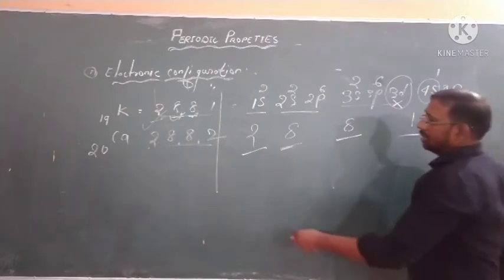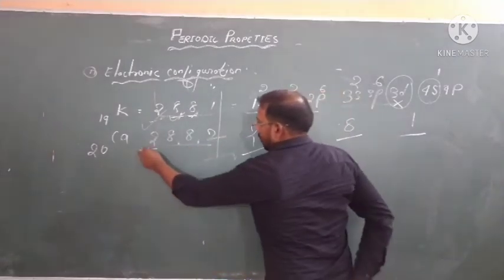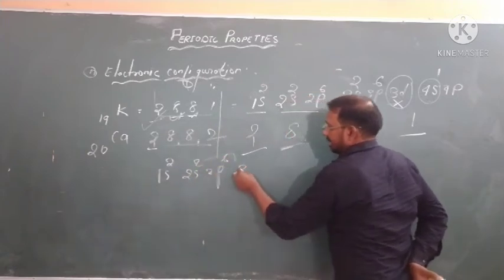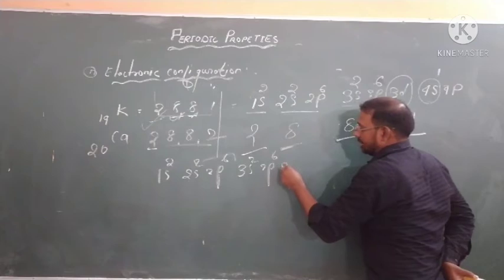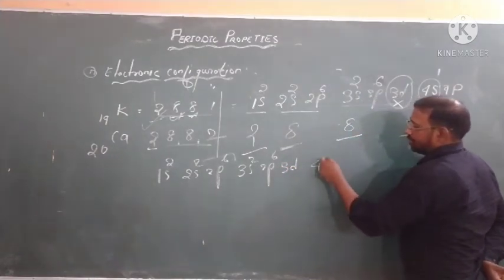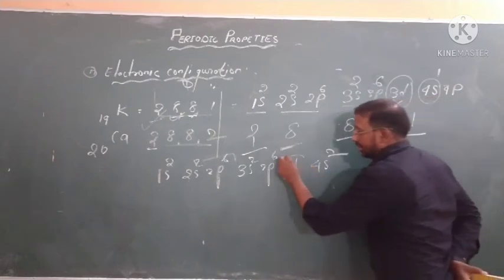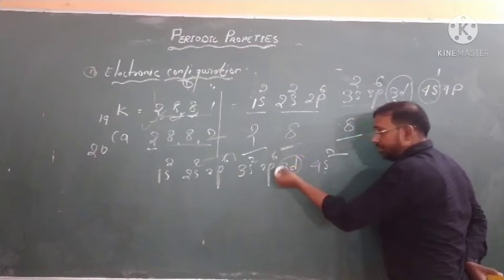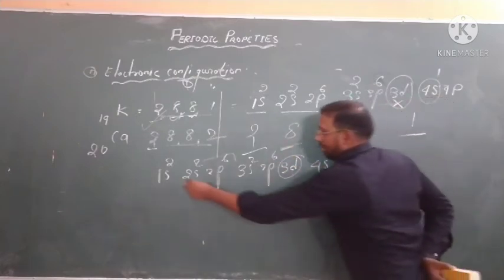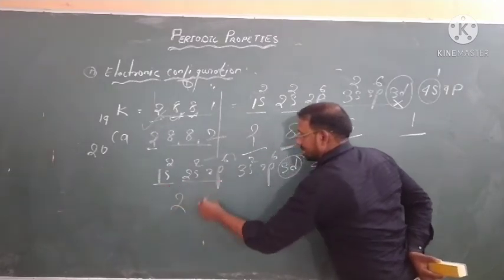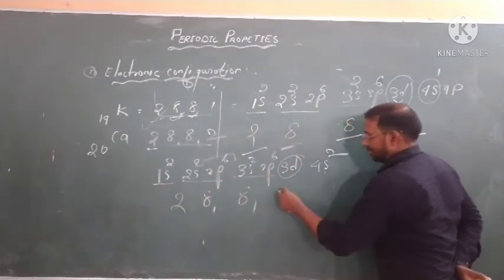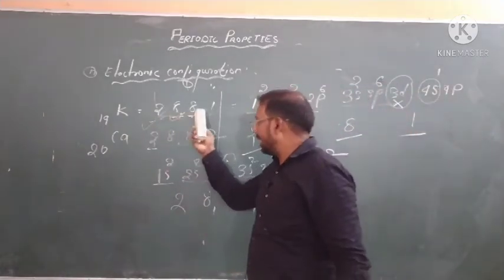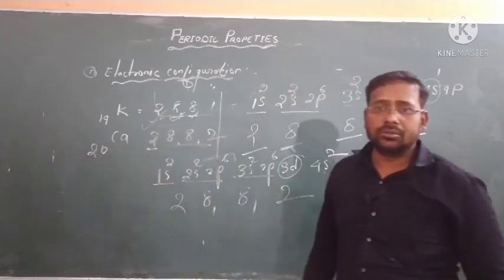Is it clear? Similarly, in the case of calcium, first shell 1s2, 2s2, 2p6, 3s2, 3p6, and 3d is there, but the first electron will go in 4s, not 3d, because s has less energy than the d block, and therefore the electron will go only where energy is less. You can write that the first shell is 2, second shell is 8, third shell is 8, and fourth shell is 2, and this is the reason you write the electron configuration 2, 8, 8, 1 and 2, 8, 8, 2.